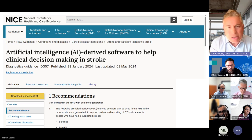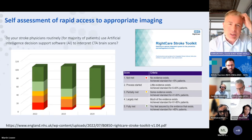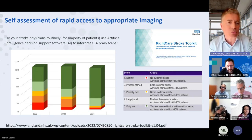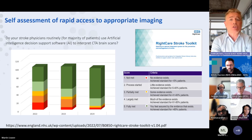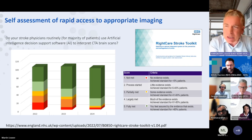Next slide, please. So how does this actually equate into patients getting more scans that are appropriate for access to both reperfusion therapy, TPA, and also mechanical thrombectomy? Well, we worked with another organisation within the NHS, Right Care, to undertake an audit looking at whether or not patients were getting access to, and we've got a graph here of CTAs. And remember, for thrombectomy, you must have an angiogram of those neck vessels and intracranial vessels.